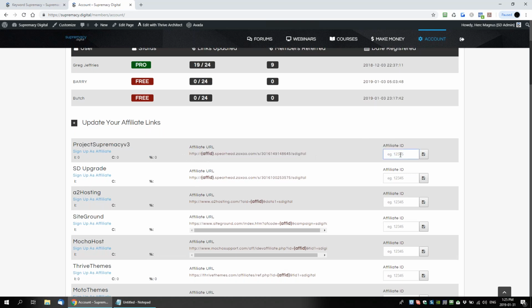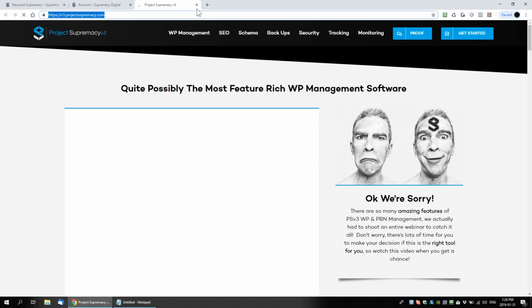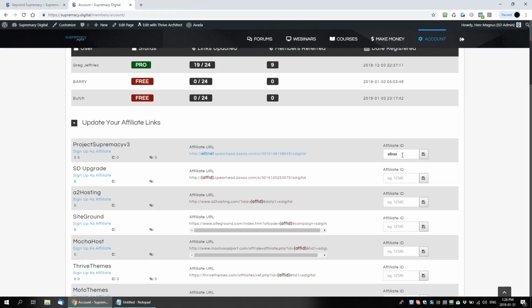But if you do fill it in properly, okay, the link becomes live and it puts your actual affiliate ID into the link, and becomes clickable so that you can click on it and test to make sure it goes to the place that it is supposed to go to. If it doesn't, your affiliate ID is wrong and you need to get it right. Otherwise, nobody makes any money.